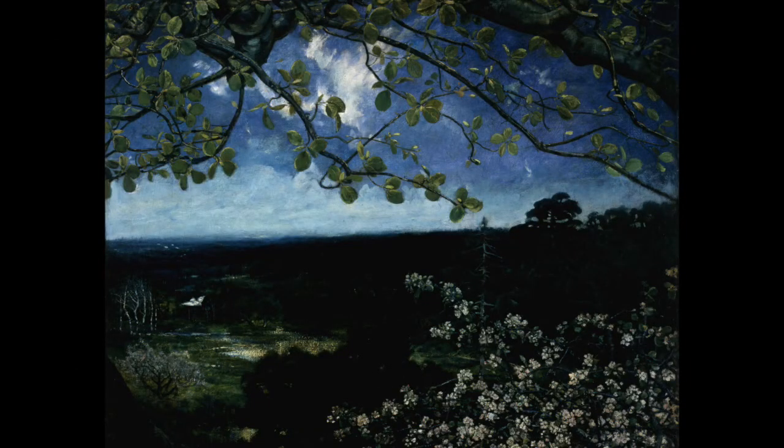This striking landscape by Lawson transformed a slice of English countryside into a poetic meditation on the beauty of spring. For this episode of Mind for Looking, we will explore this painting on several levels.